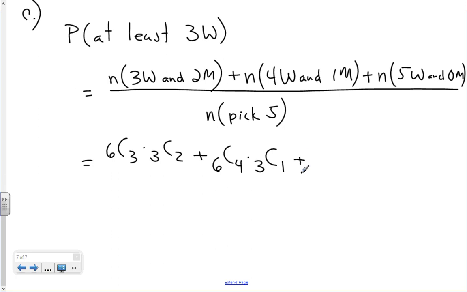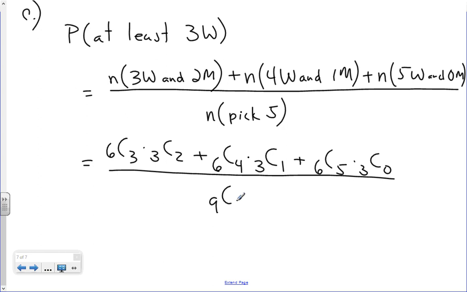And finally, I have to add that to the committee of just 5 women. So I've got 6 women to choose from, and I'm going to pick 5 of them. I've got 3 men to pick from, but I'm going to choose none of them. Even though we technically don't need to worry about that part of it, I'm writing it that way just so we see we're doing the exact same calculation for each one of these things. 3 choose 0: if you have 3 men to pick from and you're going to pick none of them, there's one way to do it. Don't pick anybody. So we know what that last calculation is going to be, but still write it down so it makes sense for how we're writing out the rest of this problem, and to notice that it's not some special case there at the end. All these are being done the exact same way.